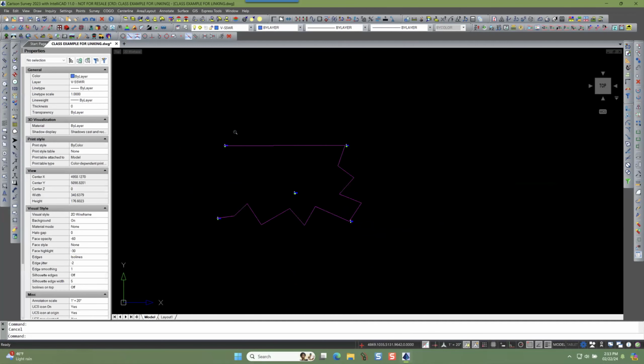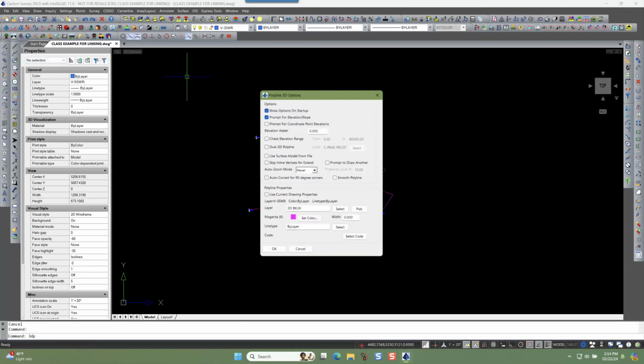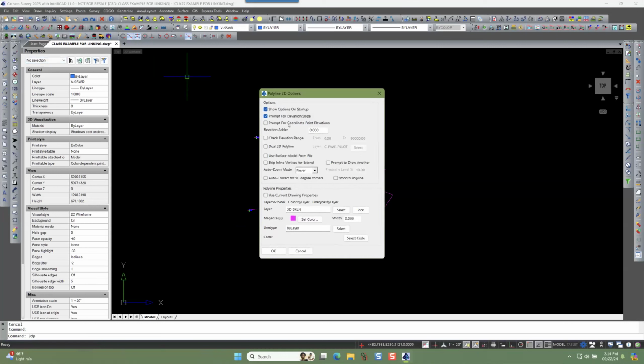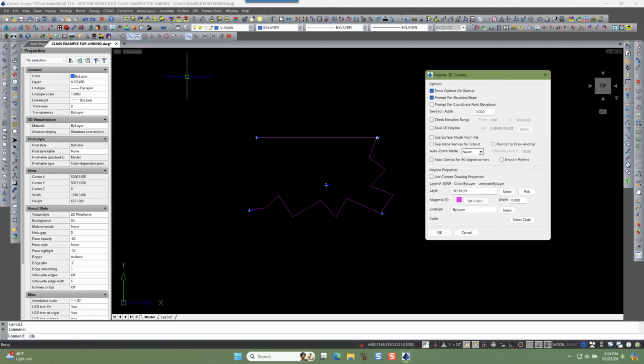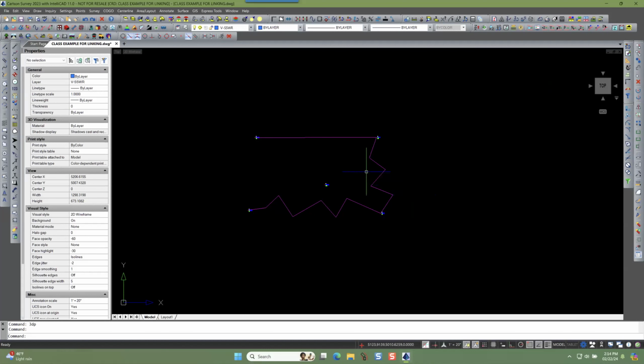Okay. Now, a couple other things that we've got here. If you do not interpolate those elevations in between as you go along, then it's going to take that click in open space and set the elevation there to 0. So that's why we do that. And that's what that command gives us the freedom to do, is to have us pick a point. And if we pick on something that has an elevation, use it. But if it doesn't, then give us the choice.